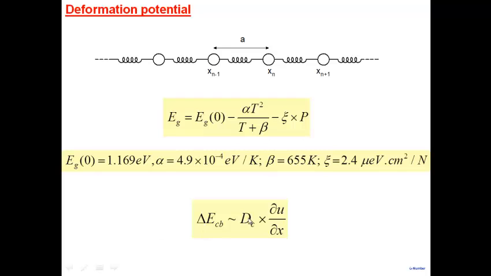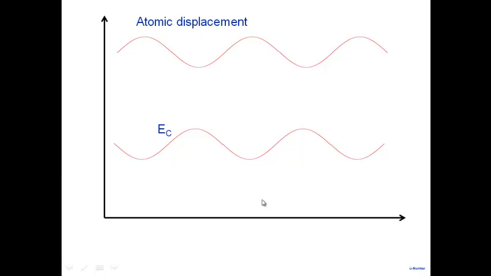Okay. And the relationship between this change in conduction band and the strain is what we call the deformation potential here. Your lattice is getting deformed because of these vibrations. Deformed meaning the lattice constants are changing. So the lattice is getting deformed, and as a result of this deformation, a change in conduction band occurs here. So you can imagine something like this happening here. As your atoms are getting displaced from the equilibrium position like this, your conduction band is also getting deformed.